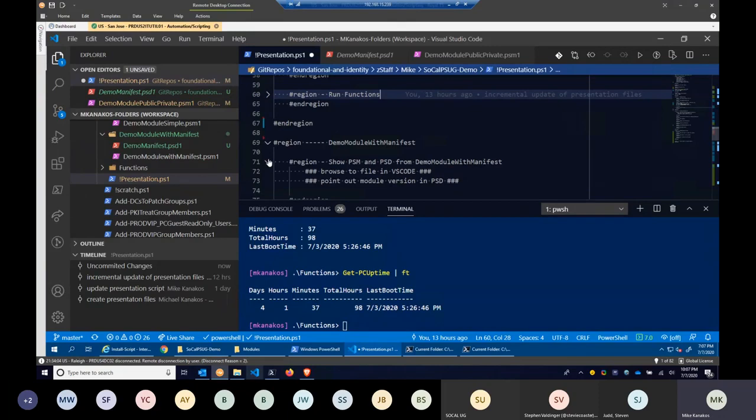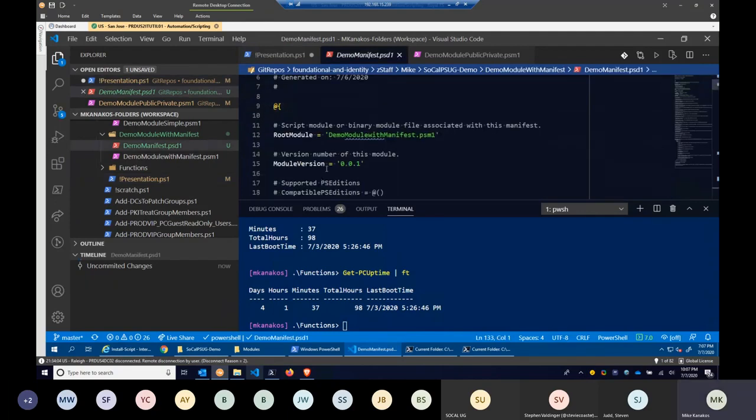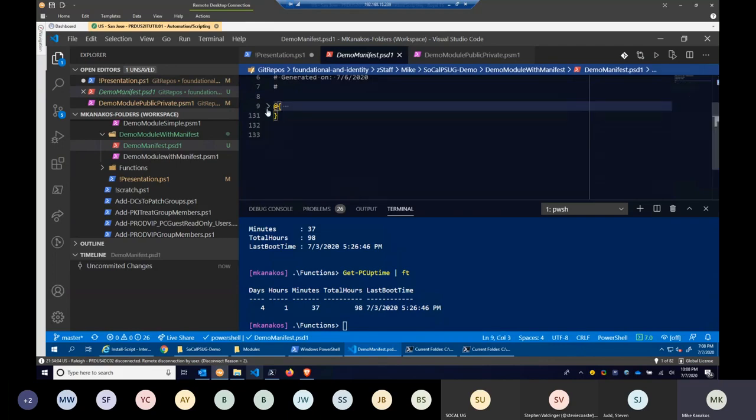Okay, I wanted to point out I put a module version in here. I put a module version of 001. Numbering of modules is very ambiguous. You can start it any way you want. Some people start at 001, some people start at 100. A lot of people seem to think that 100 is production level code. When you're building out your module, you should be in the zeros until you get past the alphas and the betas. There's no rhyme or reason. You can do whatever you like. I just happen to call this 001 for the point of reference, and we should be able to see that later on.